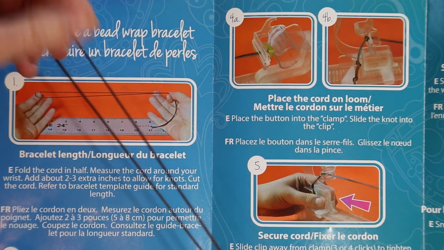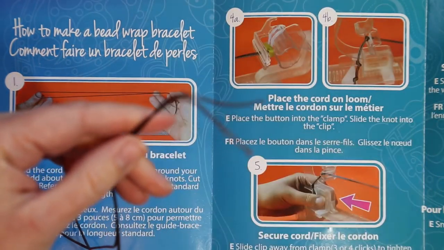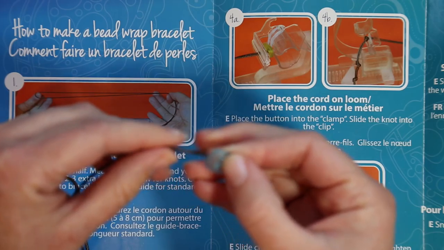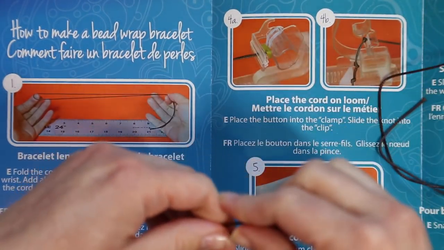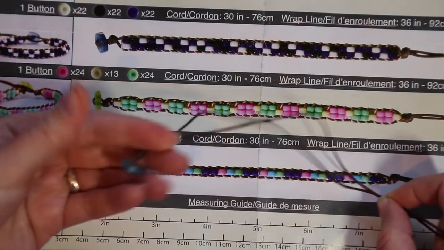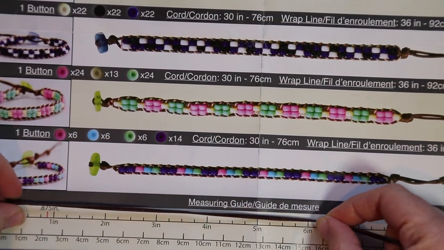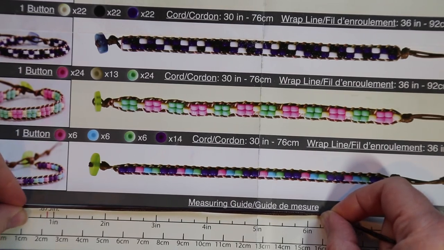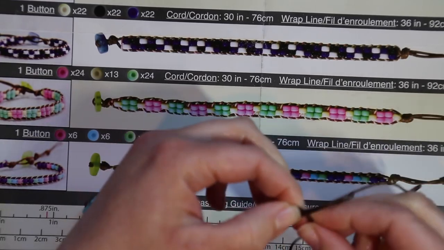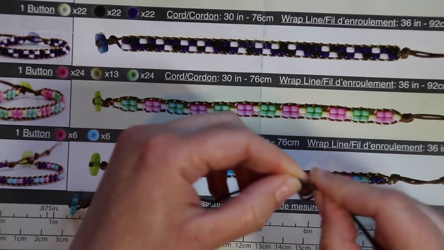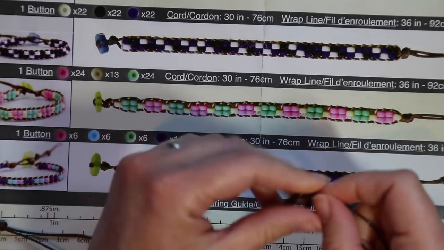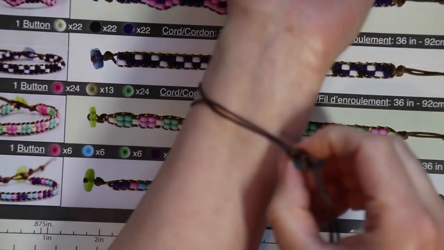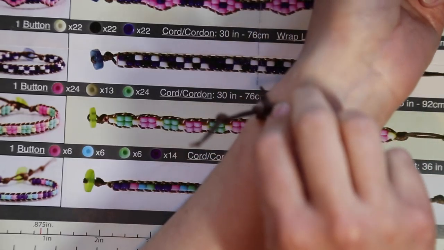Step one is folding the cord in half. Step two is adding my button on. It says to insert both ends of the cord through the buttonholes. Mission accomplished. Slide it to the end and tie a knot to keep the button in place. Then your second knot should be at about the length you're comfortable wearing a bracelet, and you can either measure a bracelet you already have or use the ruler at the bottom of this page. Then you want to make two more knots that are wide enough for the button to fit through. That's going to be the basis of my bracelet, so there's no more C clips or S clips for this one.